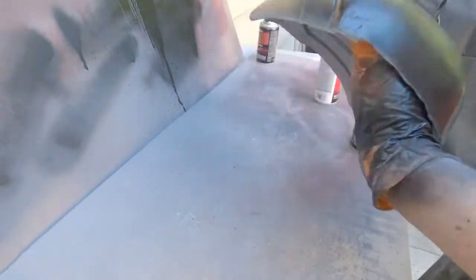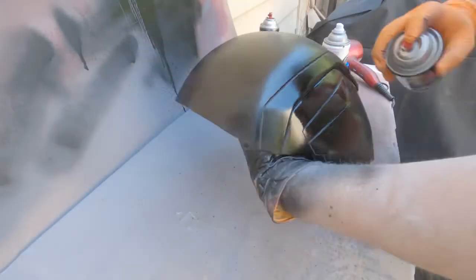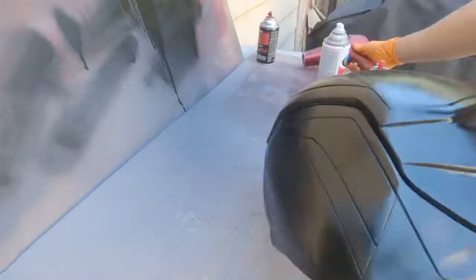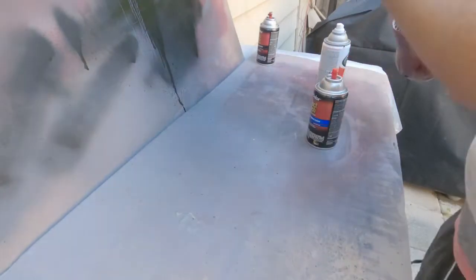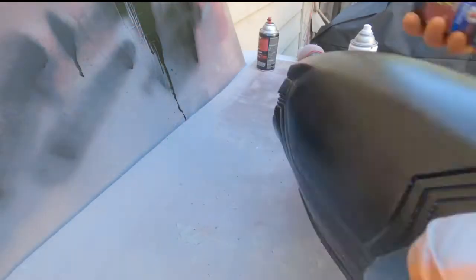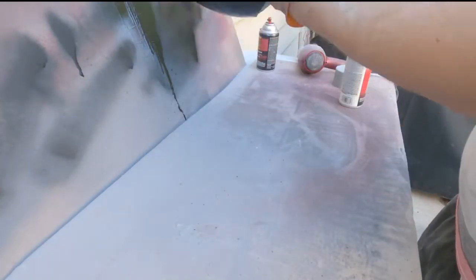As you guys see here, you can see me using a blow dryer. The only reason I was using it is because it was a bit chilly and I needed a little bit of heat in order for the paint to adhere correctly. For the rest of the parts, I always start with a black base coat first — that's my first coating before I move to the final coats.